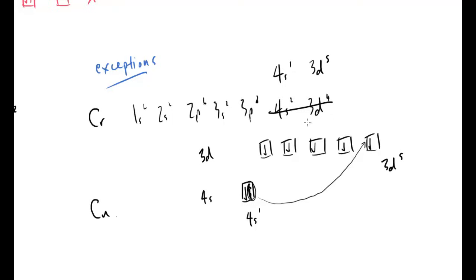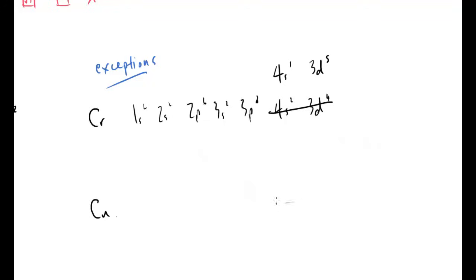So you're not expected to really understand why it's happening, just that it does happen is the key thing there. So I'm just going to get rid of that very quickly. And the other exception there is copper, as you can see, and it's a very similar one. Copper should be 4s2 3d9, but copper, being difficult, it actually goes 1s2, 2s2, 2p6, 3s2, 3p6. That's a terrible 6 there. There's a 6, I apologise.